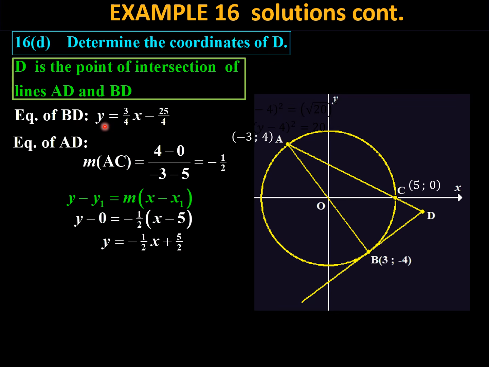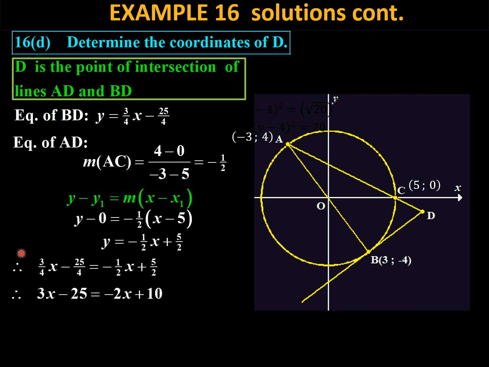And once I have AD and BD, because they intersect, I put the one equation equal to the other, solve them simultaneously, and then I can get the value of x. But just a tip here, if you have fractions in the equation, you can always simplify that. It's much easier by first of all multiplying by a lowest common denominator. What is the lowest common denominator here?